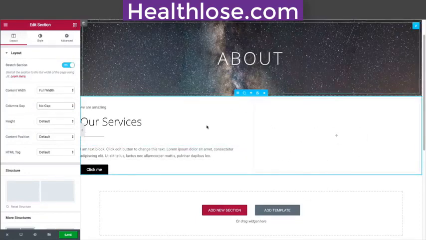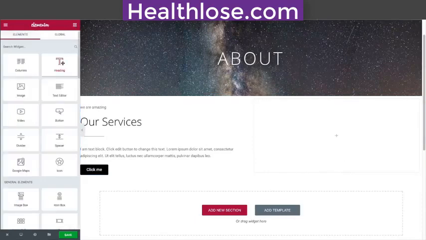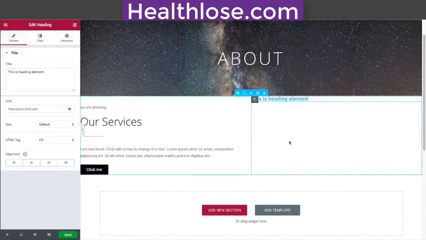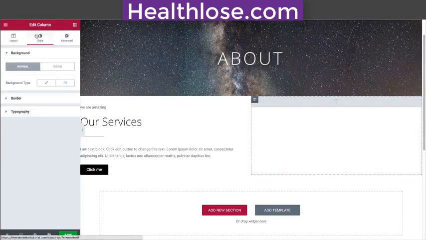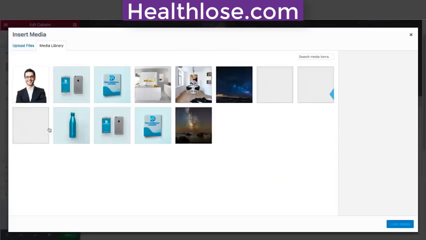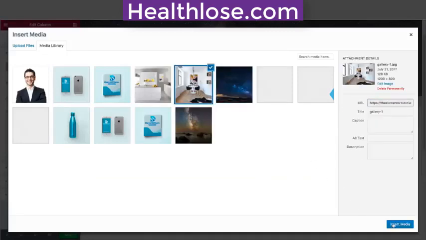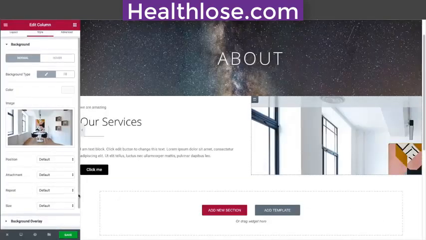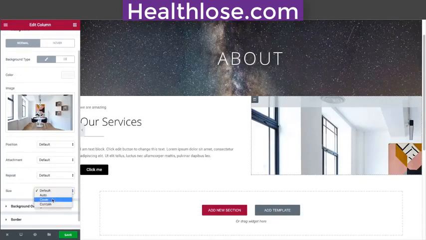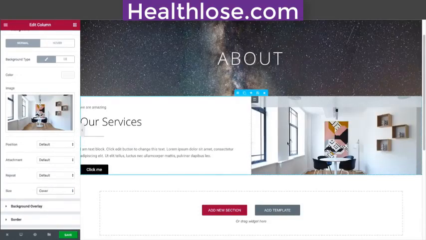And then over here, I'm going to put in just a regular module, anything. I'm going to get rid of all this, and I'm just going to add a background to this. So style, background, classic, image, and then voila. Go ahead and add in this one right here. And again, guys, remember, you need to put a cover, okay? So now it's covered like that.